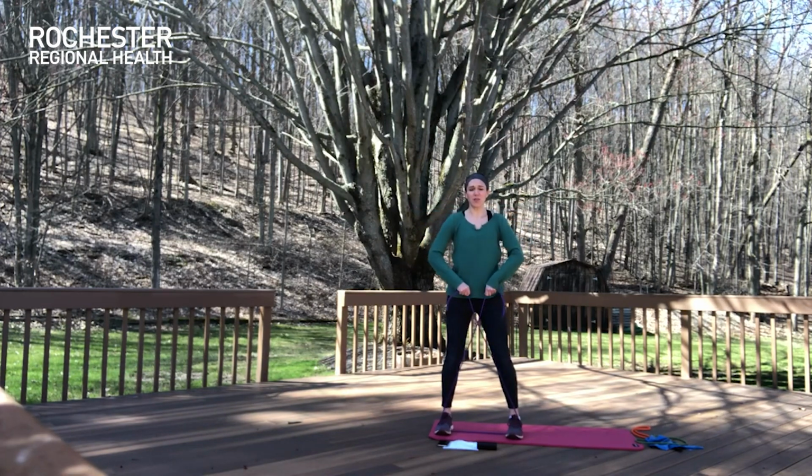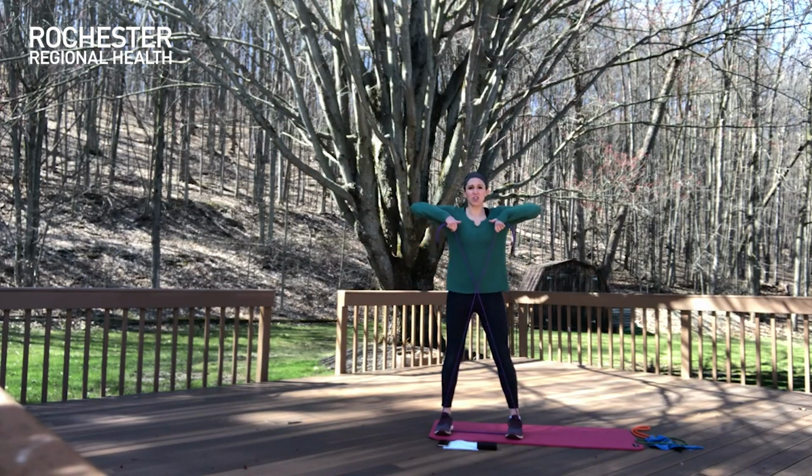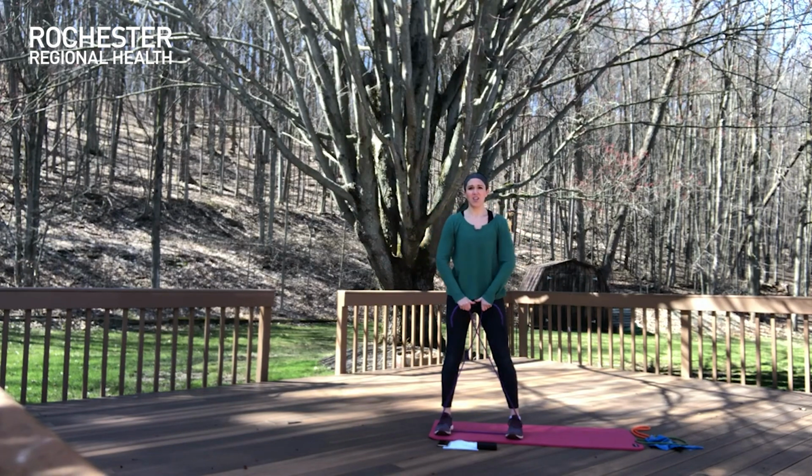So we're bringing the elbows up, and I want you to bring them not too much higher than your shoulders. And I want you aiming your hands towards about the front of your shoulders, okay? This is an upright row, and we're getting the shoulders right here.